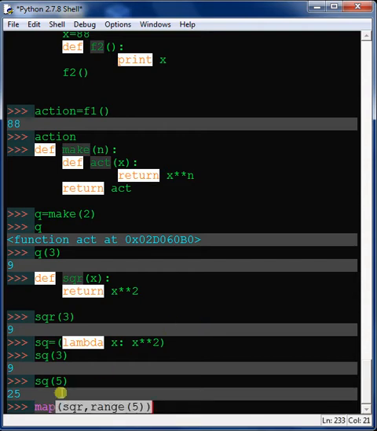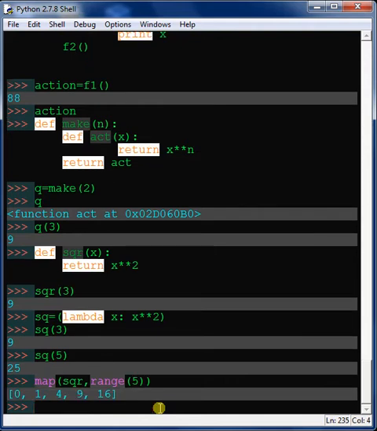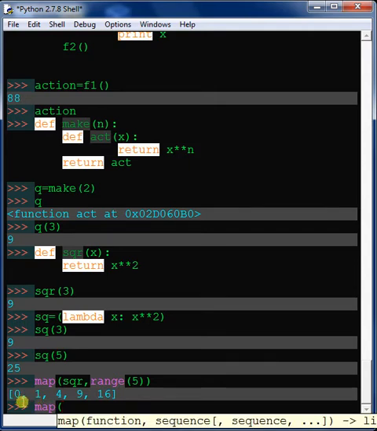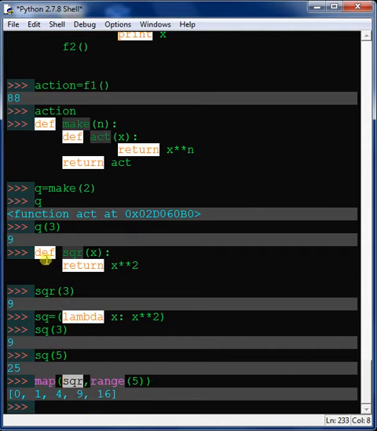So we are providing a function and an iterable object, a list here, to this map function. See what it does? It created a list and gave us an output like we see here. So we got a list as an output. Now this square I've been using from here.